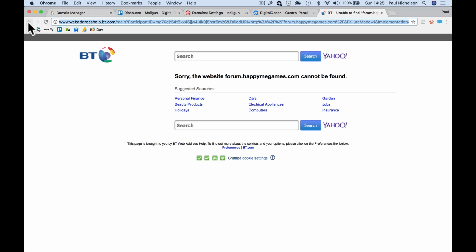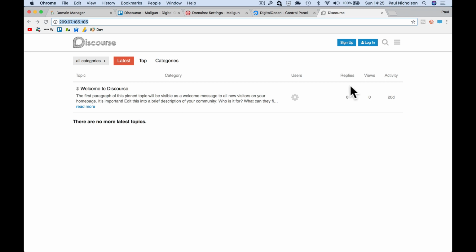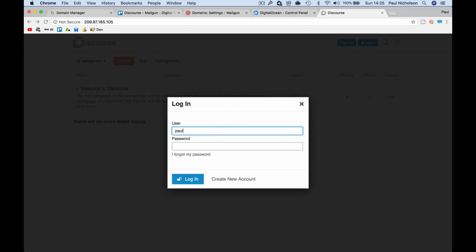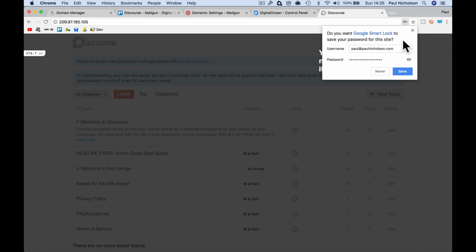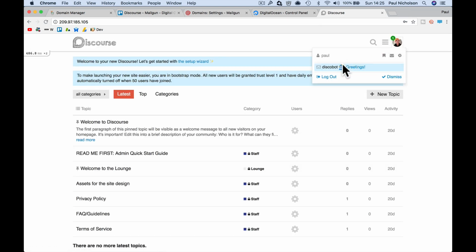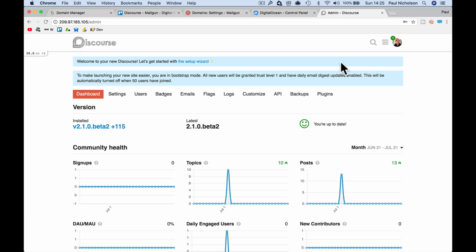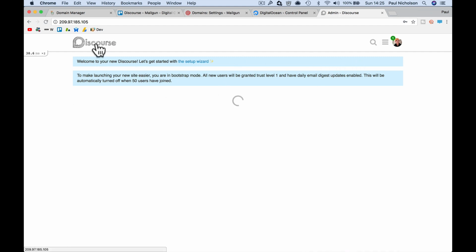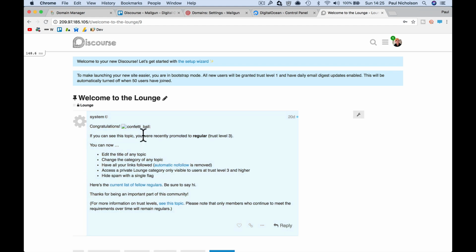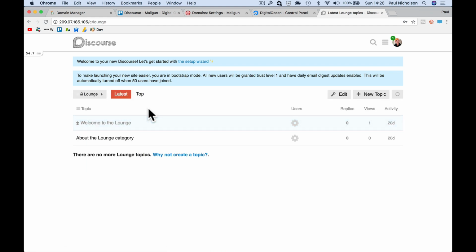So I'll go back for now, and I'll log in. That user should have allowed me to get in. Let's see if that username's set up properly, if I can remember the password. So I'm now happily in and logged in. I can move around my forum. I can click on things. The forum's set up and functional, which is a really cool way it now does it compared to before, because you couldn't get this far before.